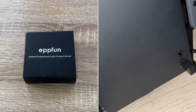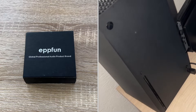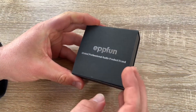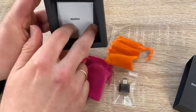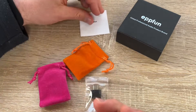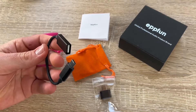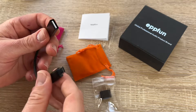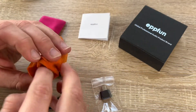The Bluetooth dongle is driver-free — we do not need to download and manually install any driver, just plug and play. It's compatible with PC, Mac, PlayStation, headphones, speakers, and nearly everything. We just pair it and the job's done. With a mini USB size and sleek ultra-slim design, we can insert the mini adapter into the USB port and simply keep it there. The mini body contains the latest Bluetooth 5.2 and aptX Low Latency technology, so it's quite powerful as well.